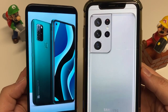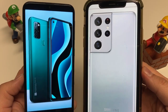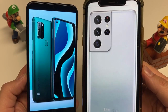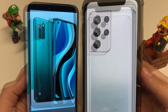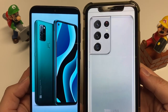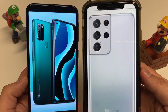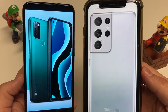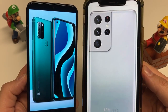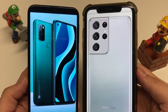When it comes to battery life, the Blu phone is very, very impressive. It has a 5,000 milliamp battery, which is the same found on the Samsung Galaxy Ultra, but one of them is $1,100, the other one is only $150. You pair that with a lower quality screen and a lower processor, the Blu phone will knock it out of the park no matter what. You should last all day with both of these devices, although there's fast charging on the Samsung at 25 watts. You also get Qi wireless charging and reverse wireless charging, so a lot more charging options on the Samsung.